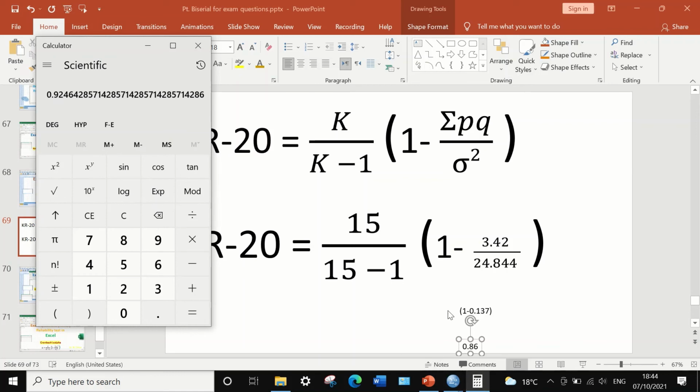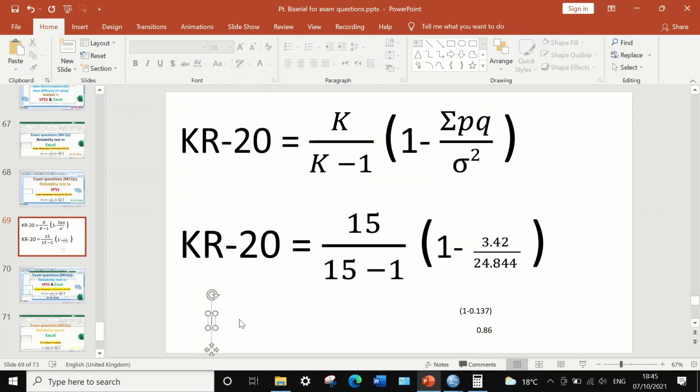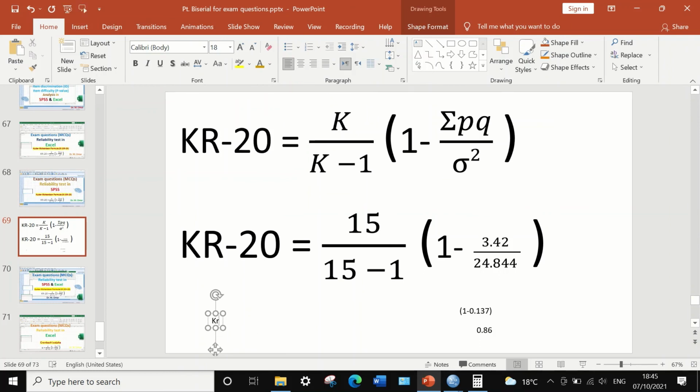So eventually the KR20 for this exam, KR20 is equal to 0.92.